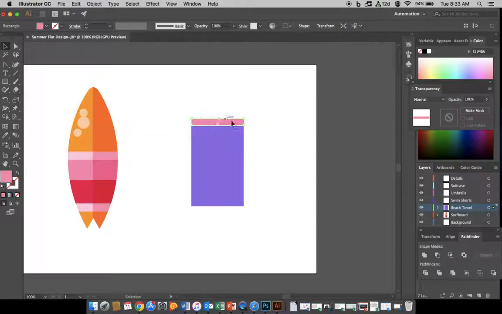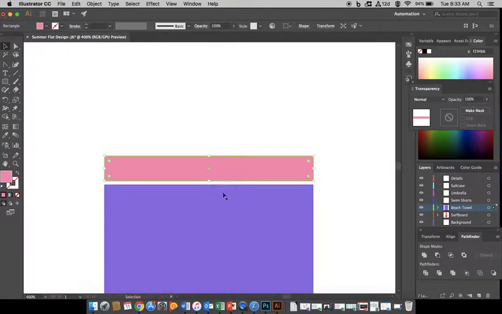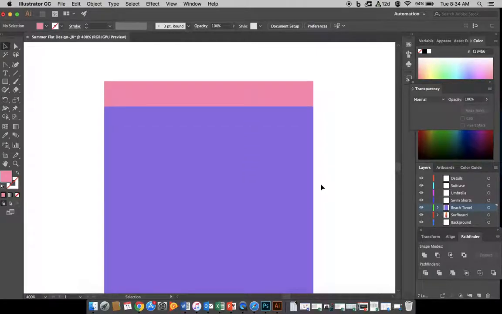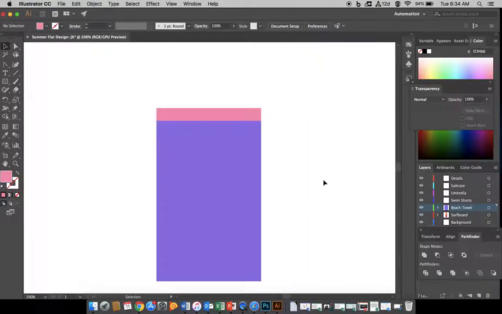So what we're going to do is I want to move this down so it's right on top of the other rectangle, and I don't want any space in between. So I'm going to zoom in so you can see. Remember, zoom in is Command plus. You can see that there is quite a bit of space. So I move it down till I see that I have those pink lines that say intersect. And so I'll know that it is perfectly on top of the purple one. The pink one is. All right, so now let me zoom back out.